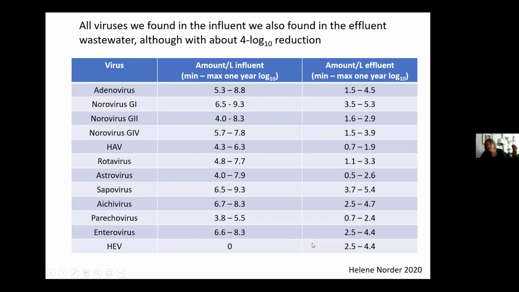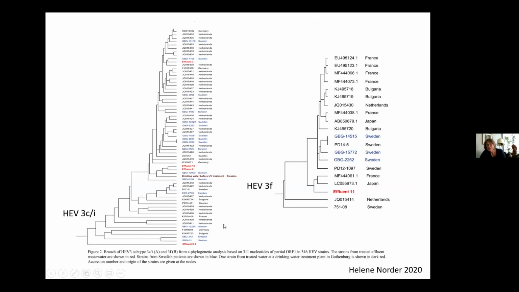And to our surprise, we also found hepatitis E virus in the effluent, but not in the influent. We were a bit surprised about that and wondered, why didn't we see it here? Because it has the same amount that we see for enteroviruses or for Aichi and sapovirus. So we amplified the genes we had here by ordinary PCR and sequencing to see which strains there were. And we found 7 different strains.